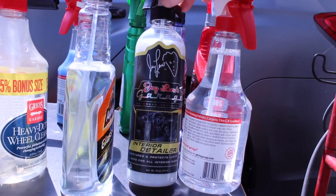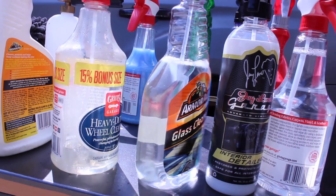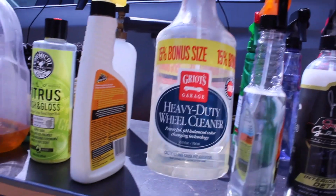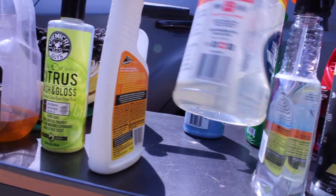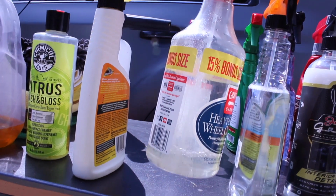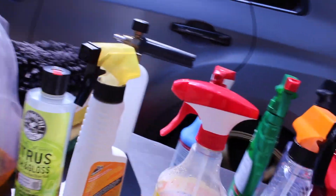Moving on over here, interior cleaner, pretty self-explanatory. More interior detailer, obviously you need that stuff. Glass cleaner, very good. And then this one, this is good. This is really good, guys. Heavy duty wheel cleaner by Griot's Garage. Obviously, I use it a lot. Gotta pick some up. Very good. Obviously, you can tell I have a lot of wheel cleaners, but can never have enough.